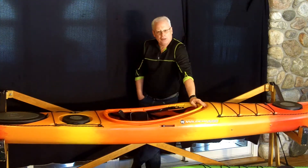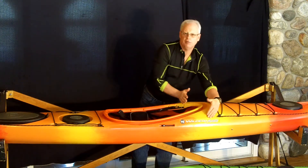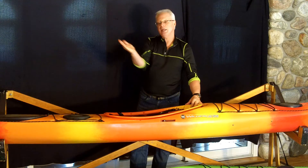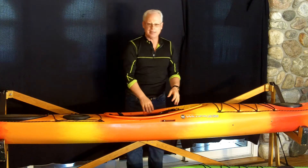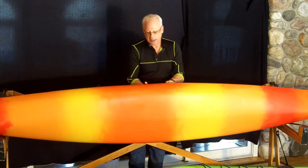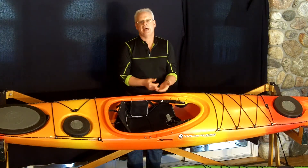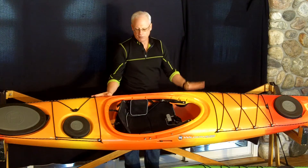The boat design itself is fish form, meaning it has a slightly wider bow — the widest point is just forward of center. The chine of the boat is what we call a soft chine: it's round but tends to contain a flat wall in the center section. That helps provide very good initial and secondary stability. Initial stability is achieved with a shallow V hull and a long waterline length. Secondary stability is for edging, learning skills, and developing your abilities, as the boat will tend to come over and sit on that flat wall.